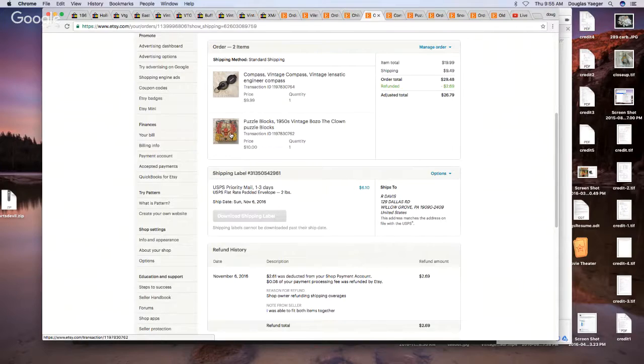And so the price I got for these puzzle blocks is the price people get for brand new mint condition ones. But I just knew somebody would like them exactly how they were. So I sold the compass and the puzzle blocks to the same person, and I sold them for $10 each. I don't think I really paid anything for that compass because I feel like it was something somebody threw in. And I think I paid, I want to say $2 for the puzzle blocks.